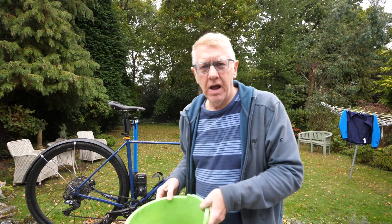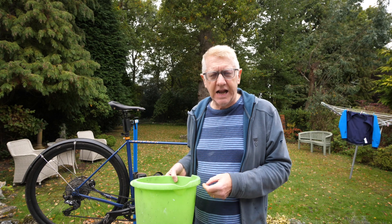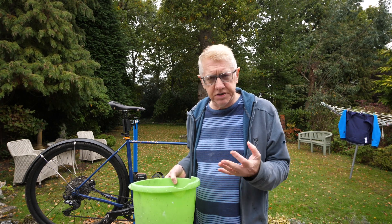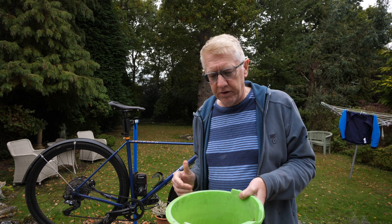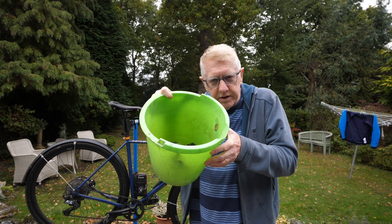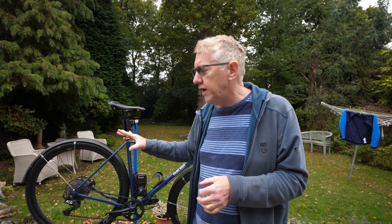The next thing I would do is get my gravel bucket. You can use an ordinary bucket, but I found that ASOS do a special gravel bucket for 39 pounds — it's like an ordinary bucket but without a handle, ideally and specially designed in laboratories in Switzerland. I've put in here some gravel water. It's very important you only use gravel water — you can use Evian if you don't have any, or sparkling water. I wouldn't use Volvic or an own-brand water; they're not good for the delicate components.